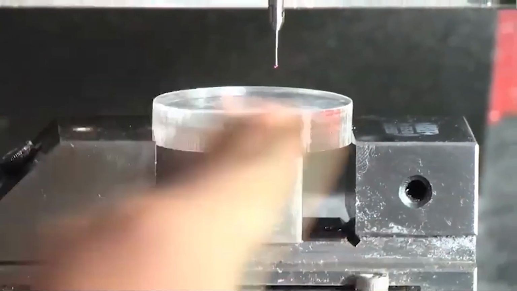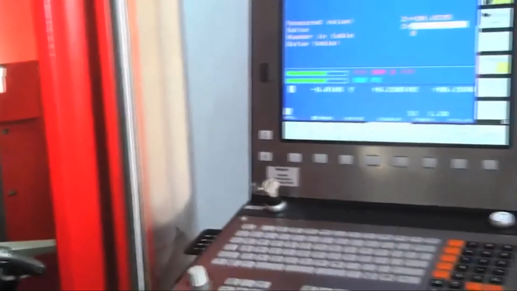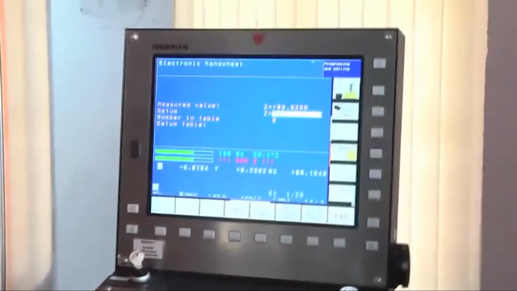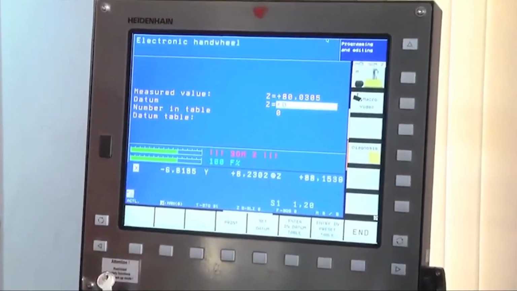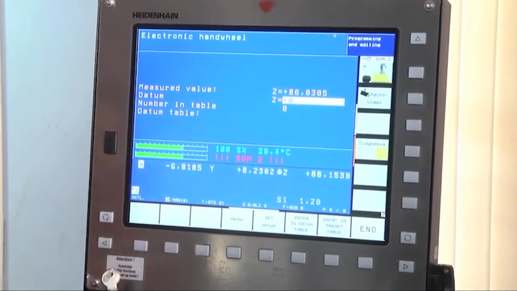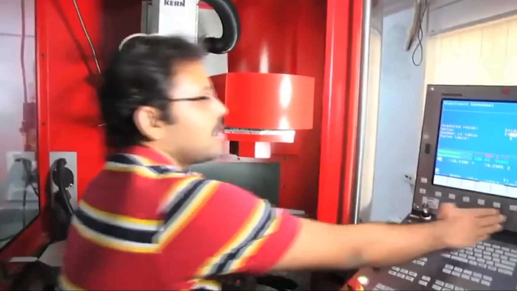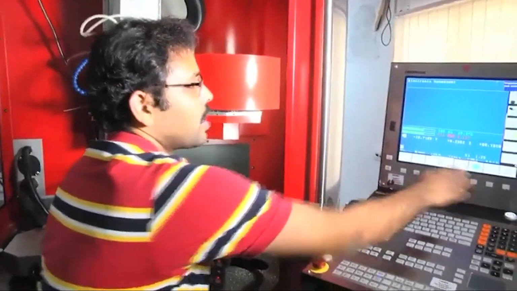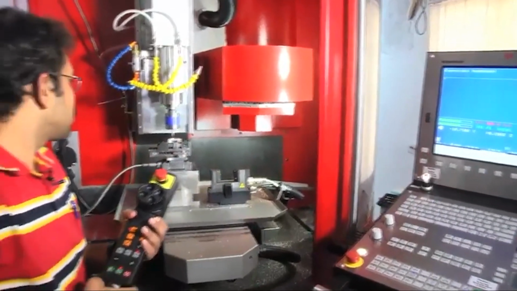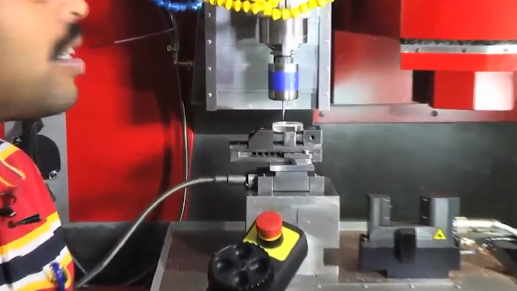The Z position of the surface is given on the screen. By taking this as the datum, we can proceed with the machining. To check the flatness, we can move to another position and then check the surface once again.